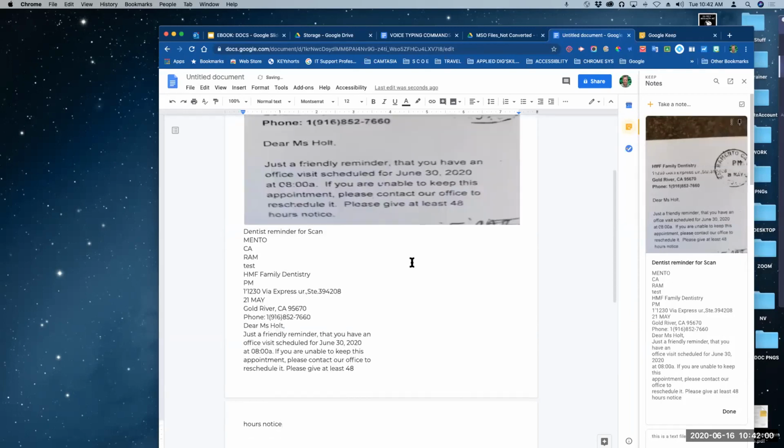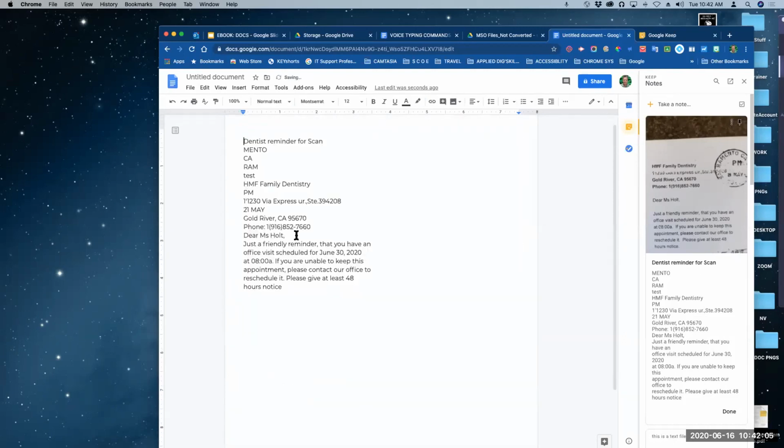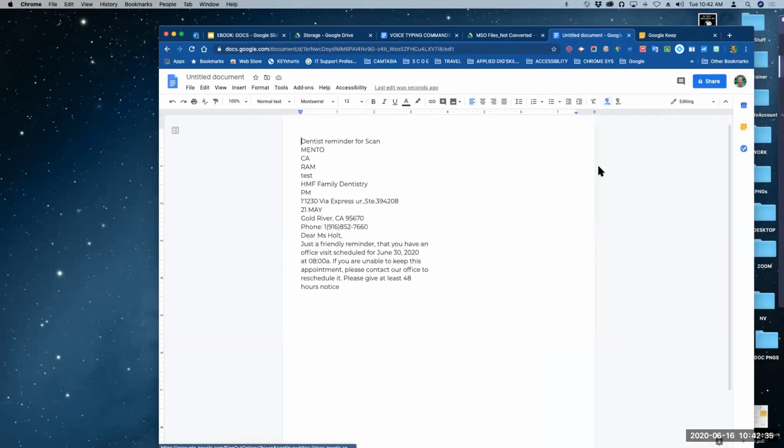Okay, so I've added it to the document. Now I'm getting not only the image, which I can delete, but I got the text too. So that's another way to get text into a document from an image. The first way I've already shown you is you right click and open with Google Docs. Remember we opened up a PDF? So you right click and open with Google Docs. Google Docs will grind it up a little bit, and then it will open up.